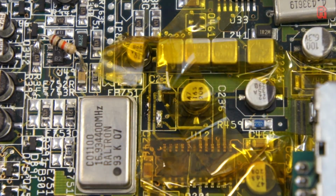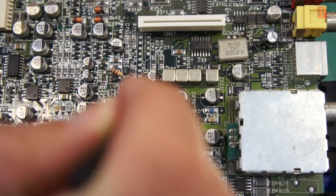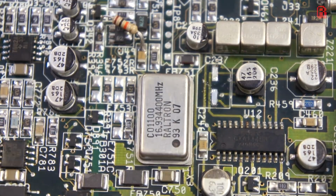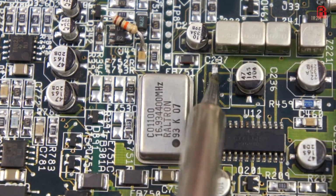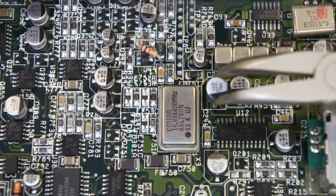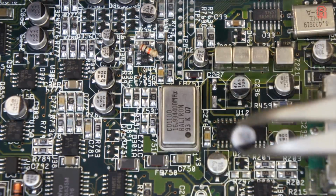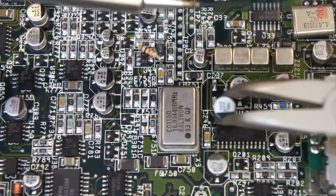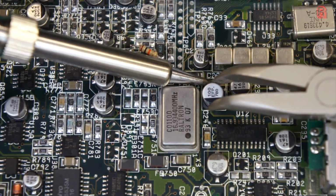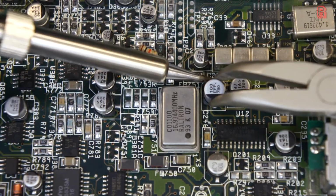We then give the area a clean with some isopropyl alcohol and clean it up with some solder braid to get those pads ready for a new capacitor. And then with a dab of solder on one pad, we carefully position the new capacitor so that both legs are in contact with their pads, and secure it in place using the fresh solder on the top pad. The idea is to slide it into place flush with the board. You don't want it perched on top of two blobs of solder.